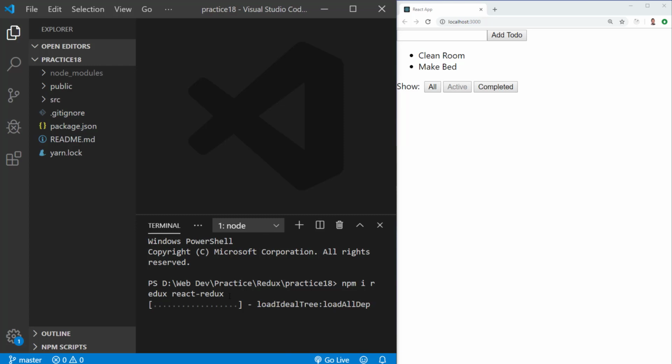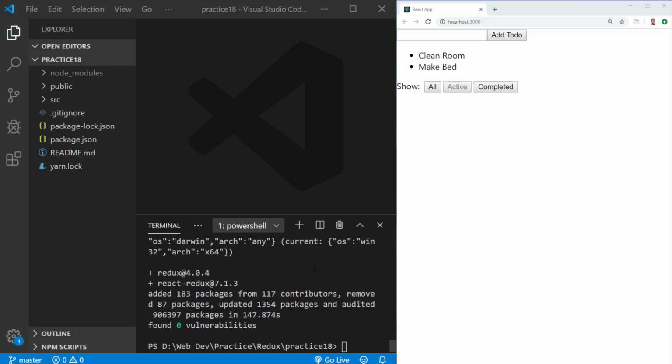Redux is very good to use with React, but it's not actually preloaded with React, so you have to use separate libraries to connect those two together. Once these two are installed, I'll come back. Okay, so now we're back, and I've installed Redux and React Redux.